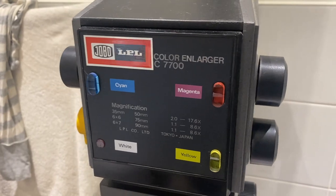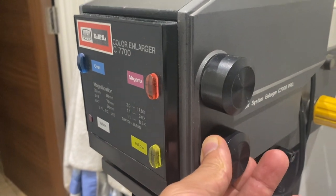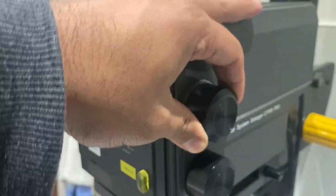But this enlarger is basically a Cadillac. And what I mean by that is it is just a fine, well-oiled machine. It feels luxurious, honestly, because my last enlarger did the job, but definitely wasn't the coolest or the sexiest. This one is just amazing. Beautiful wheels that you can spin, and it just moves so smoothly, and it's so bright too. The output from the lamp is just crazy. So super, super happy so far.